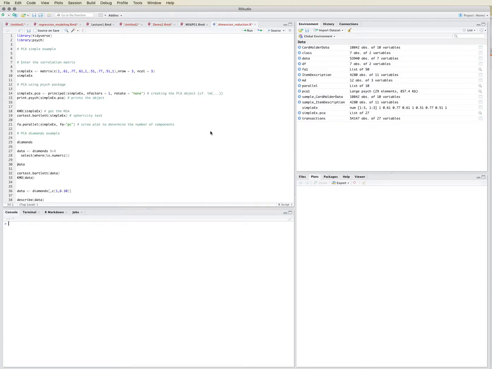We are going to show how to do principal component analysis in R. For doing principal component analysis, we will use the package psych. R can do principal component analysis also in the stats package, which is installed with the base installation of R. But it's sort of awkward, so I would suggest that you use Psych for doing it. Besides Psych, we'll also use the tidyverse library as usual.